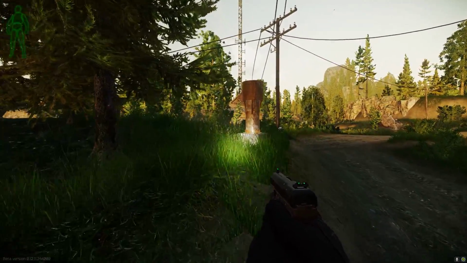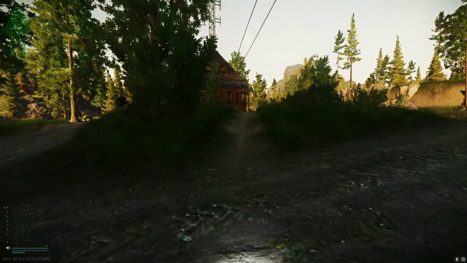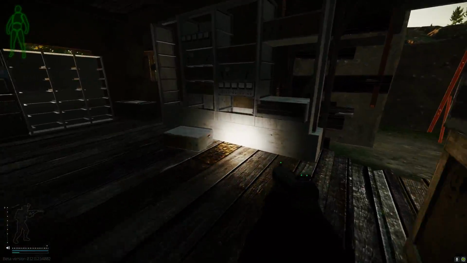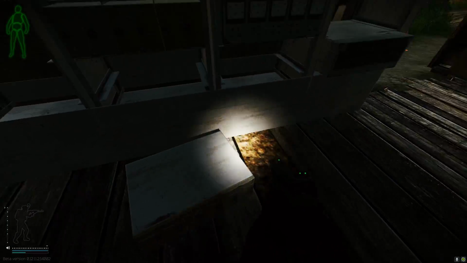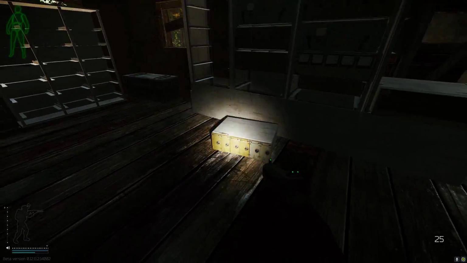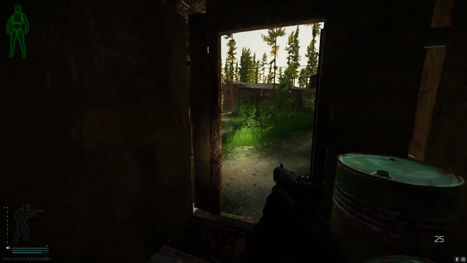Alright, we'll check out this small barn first. So this barn over here, it has a lot of technical spawns, stuff like that. Like you can find, you know, helixes and phase array units and stuff like that. We've got a couple containers and toolboxes. You can find stuff on the floor, different provisions on the bed.